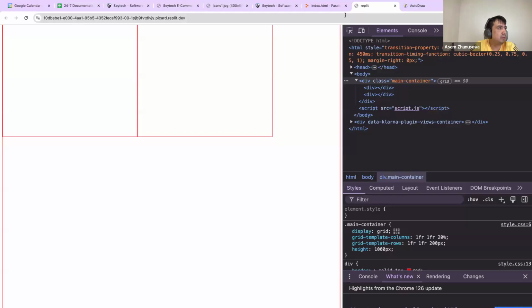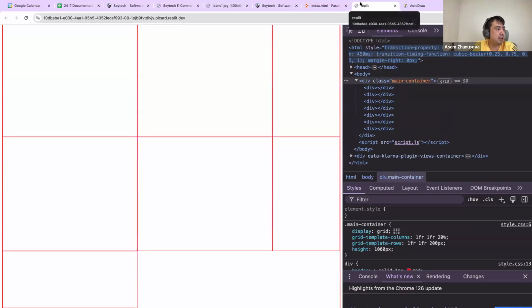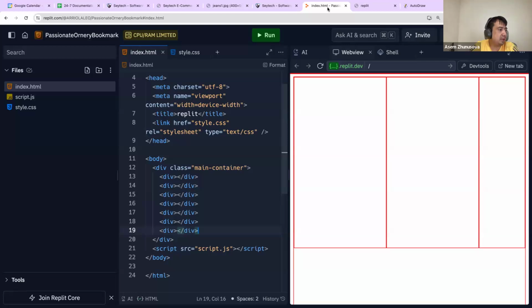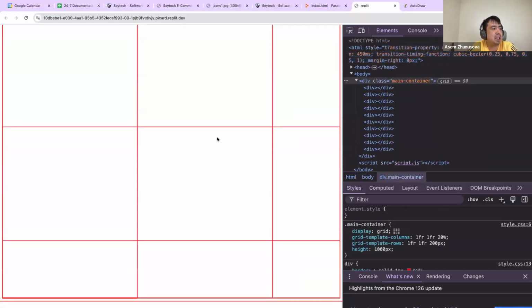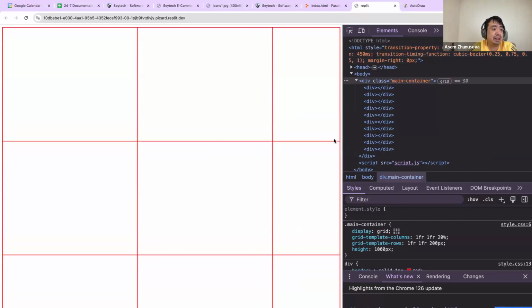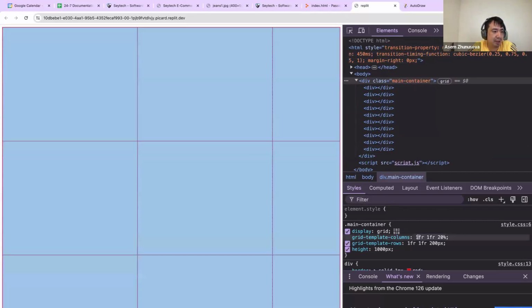Then 7, 8, 9. I need 9 elements in this case. And there we have the different grid cells that I am creating.